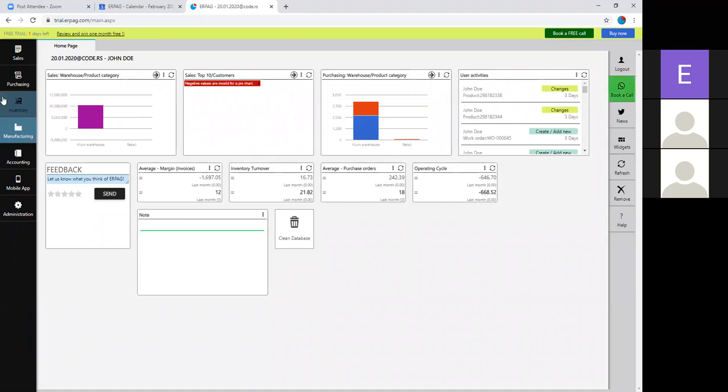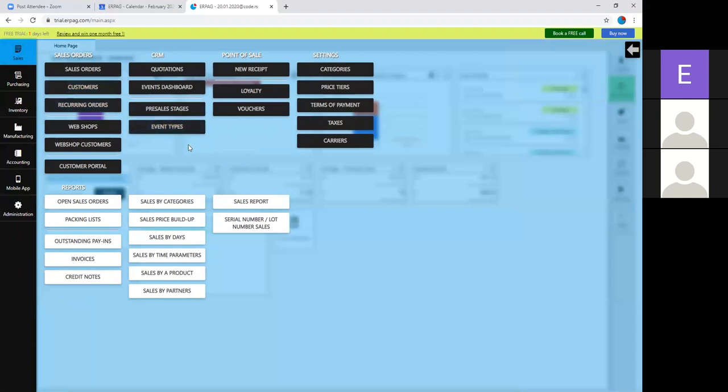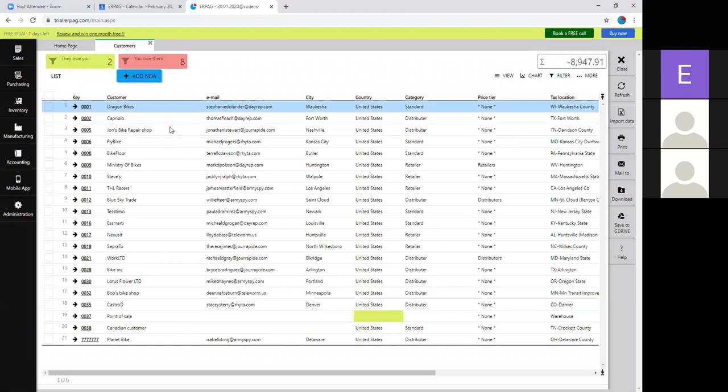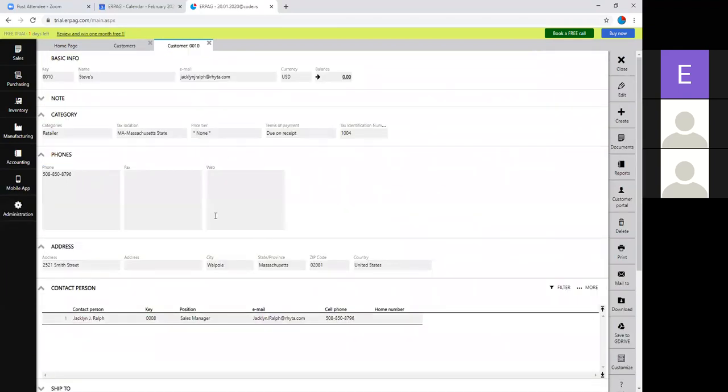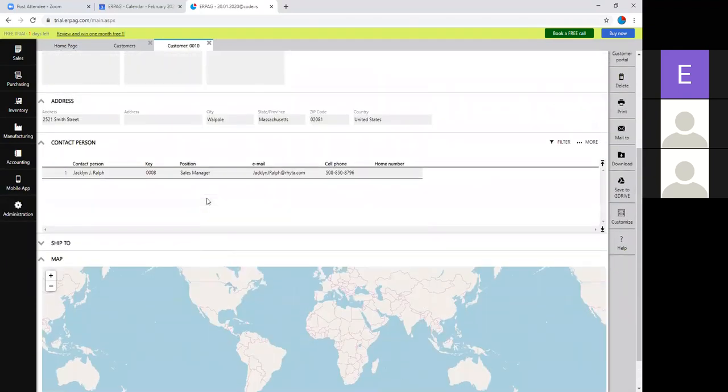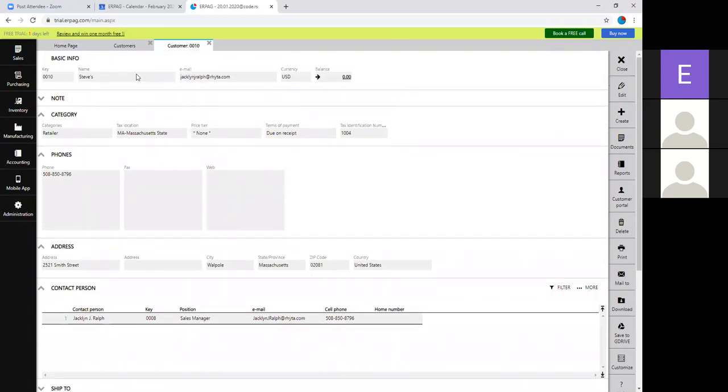There is also one other thing that I thought of mentioning, that is that when you go to the sales orders and you mentioned CRM, of course you have all of your customer profiles here. So this is the list of all of your customers. When you open each one of the customers, you can see all of the information connected to that specific customer. You can see their ship to addresses, their phones, their categories. But even more important than that, you can always go to the reports and you can see the financial ledgers for that customer. You can see the invoices report, the open items report, the sales report. So you can see basically your workflow with this customer completely through these reports.